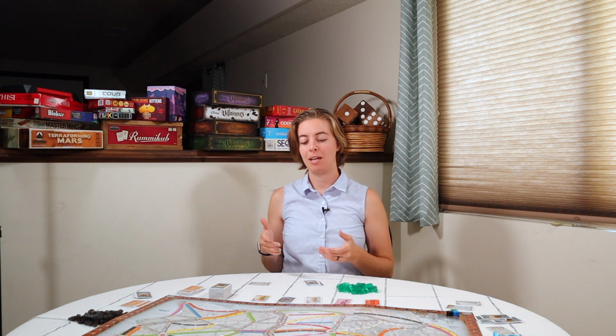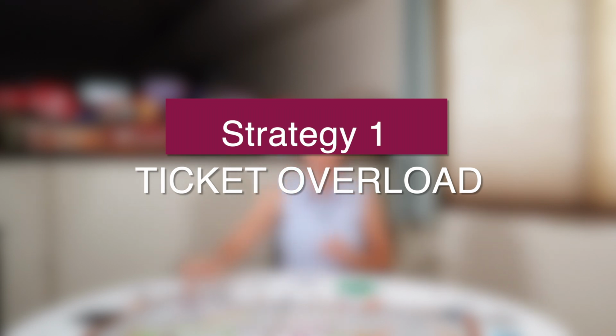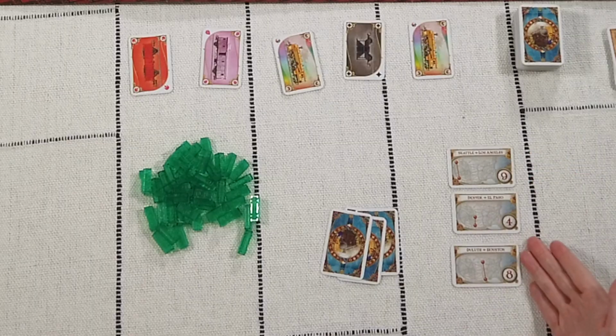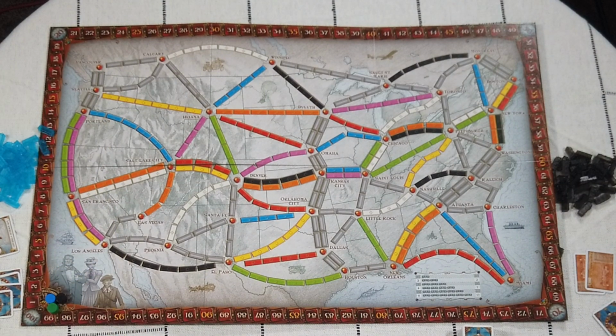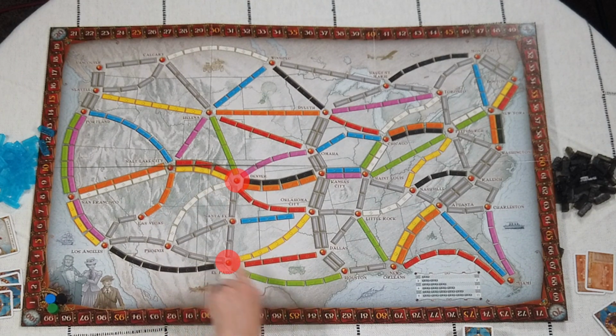As you can see, I've got the game all set up and ready to go. So let's start with the first strategy, and that is continuously getting tickets throughout the game. Let's say these are your three options to get started. You've got Seattle to Los Angeles, here's the most direct route. Denver to El Paso, most direct route right there.